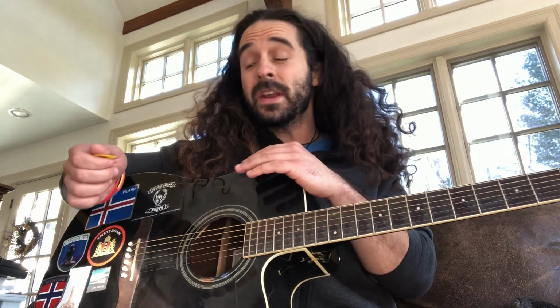So it's not something where you need to say, oh man, I don't want to play that quietly as I'm going faster. It will pick up in volume. And then you guys can adjust that little tiny bit of how much of the pick is going in, or even how much you're squeezing the pick. That's also going to help with some of the volume control.